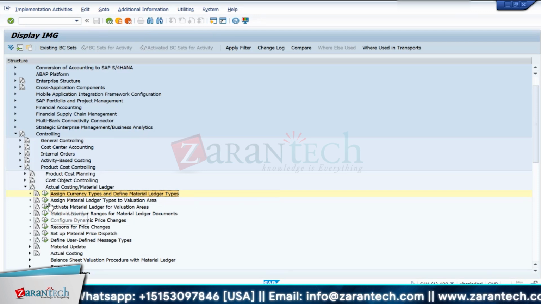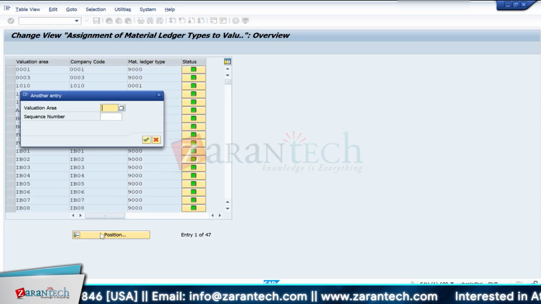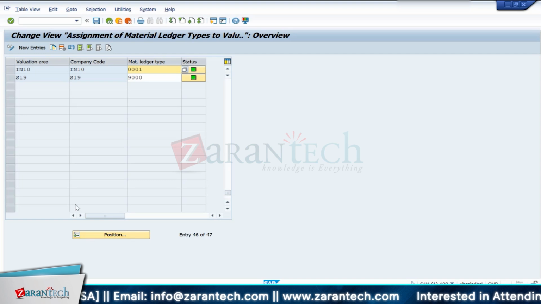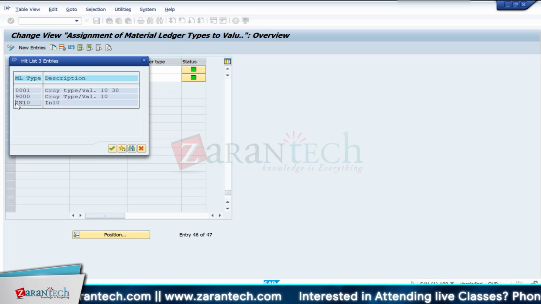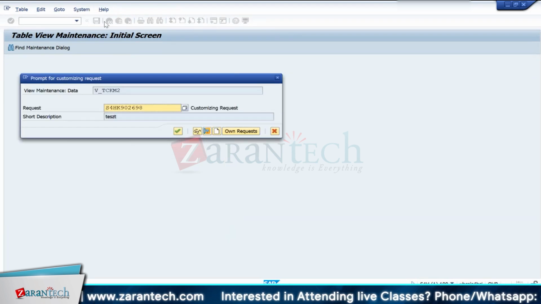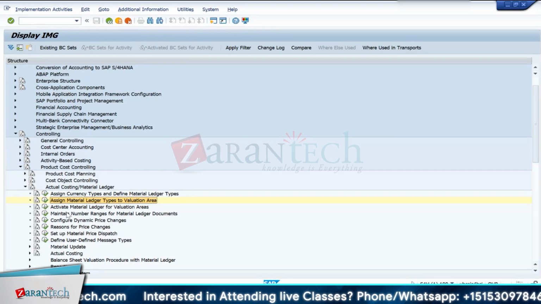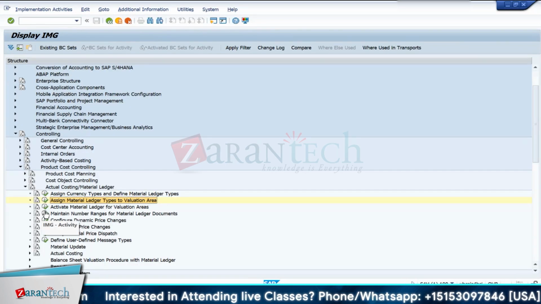Assign material ledger type to valuation area. Now we have to assign this to our plant. Our plant is IN10. By default this is assigned, but we have to assign this one. Now activate material ledger for valuation area.